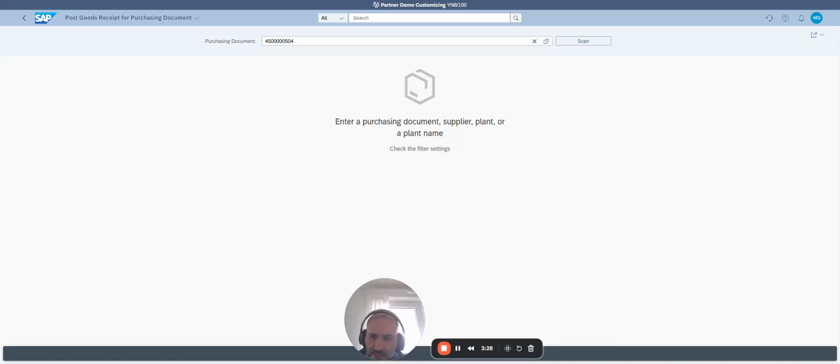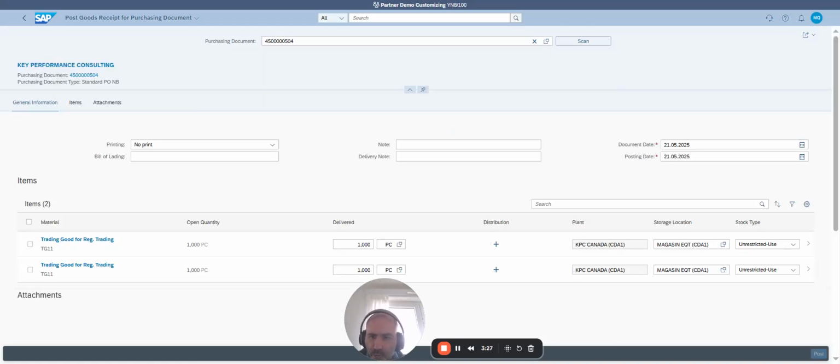So select the STO from the search results, select your stock transfer order. The system will then load all the details of the goods receipt associated with the STO onto the main screen.